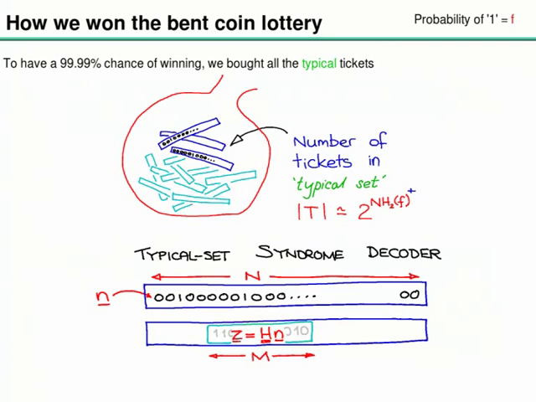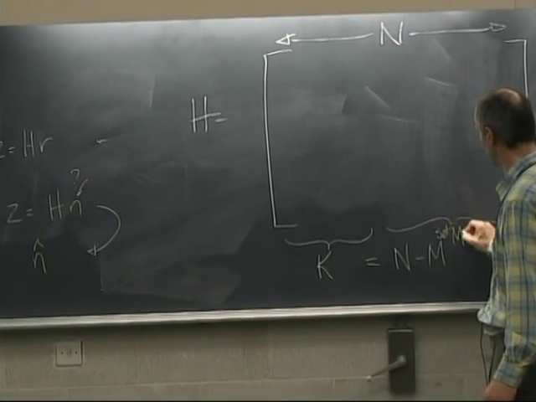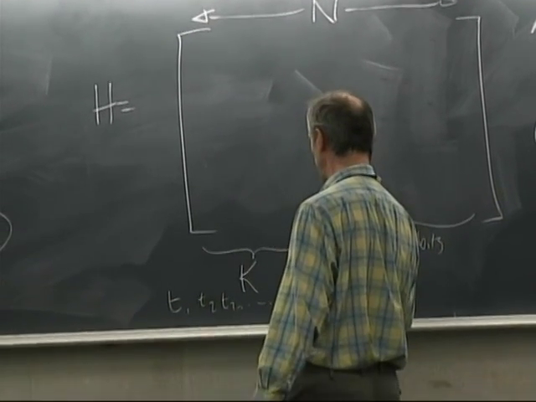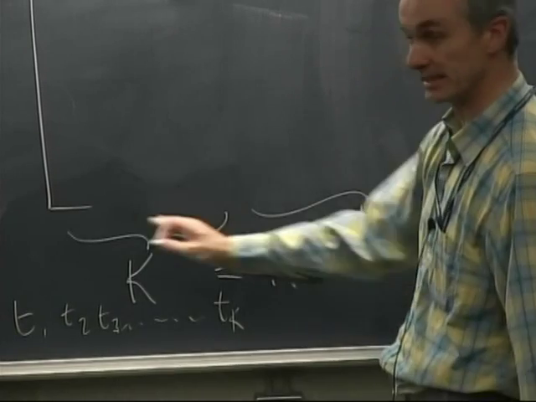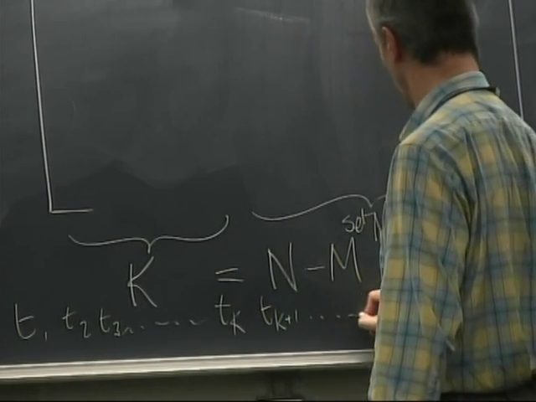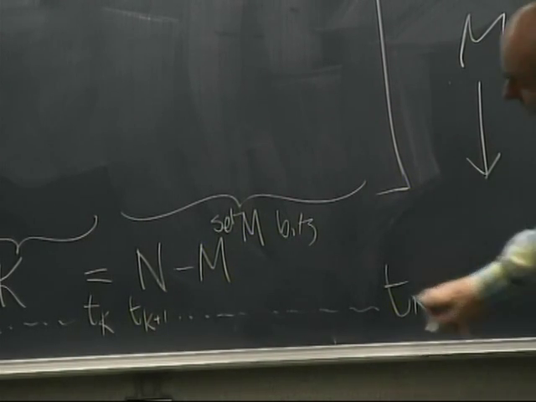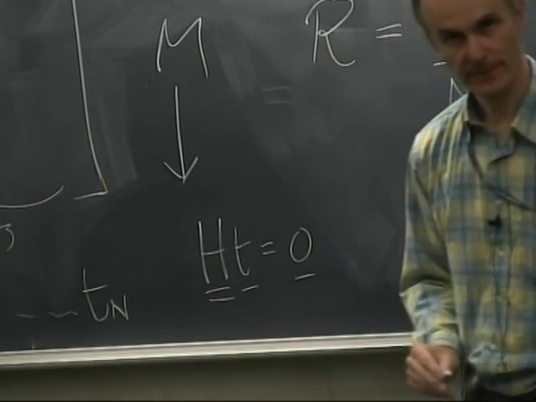Then, what's my next slide? Then what we're going to do is encode in the standard way. The standard way of encoding is you let the user set k of the bits, then you set the remaining m bits. So we're going to send a transmission, which you can think of as t1, t2, t3, up to tk, which might not be in this order, but for simplicity, let's assume they are. So you've got your first k transmitted bits set by the user, then the remaining ones, tk plus 1, all the way up to tn, get set by using linear algebra to figure out what values these need to have in order that all of these constraints, H times t equals 0, are indeed satisfied. All right, so that's encoding.